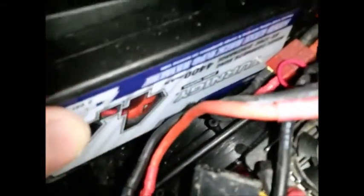So this is it. It takes a 4-cell LiPo with the stock ESC, but I'm not running the stock ESC. I'm running a Turnergy 1/8 scale brushless ESC system. And this is good. It's got what are called banana plugs. You get these on hi-fi systems. There's a positive one, it just goes into the hole, you push it down, and it clamps in. So I'm running two 400 milliamp hour Turnergy batteries in here.